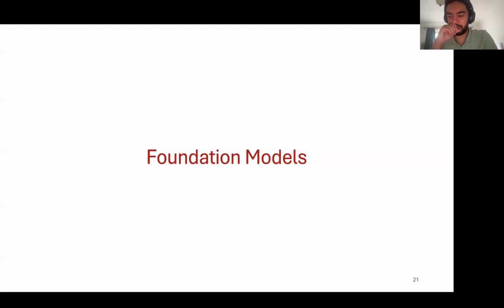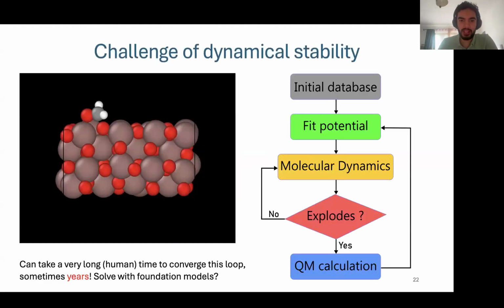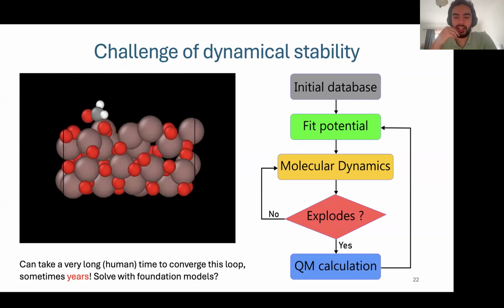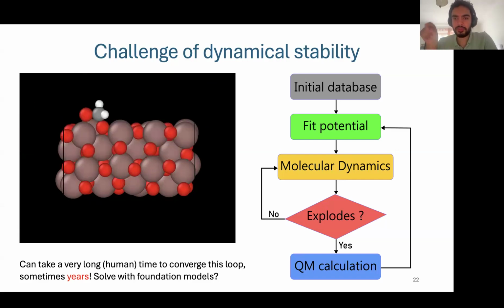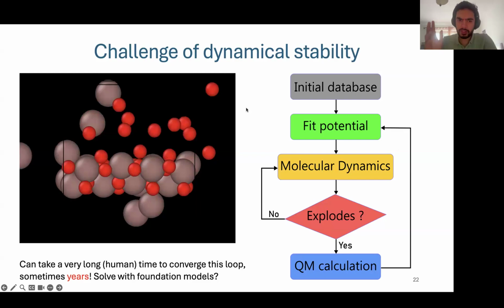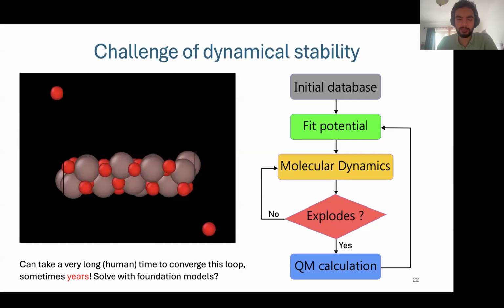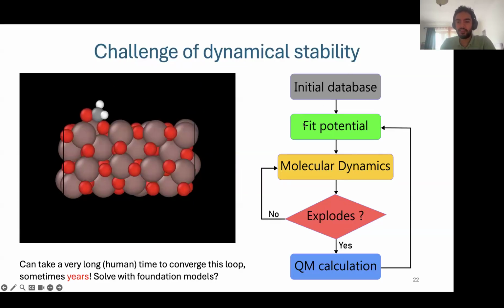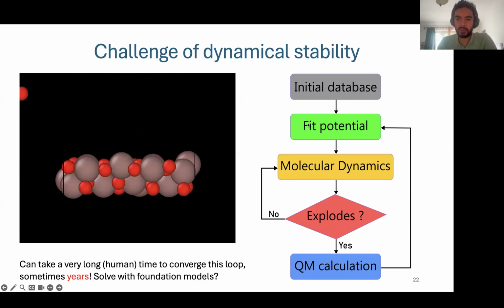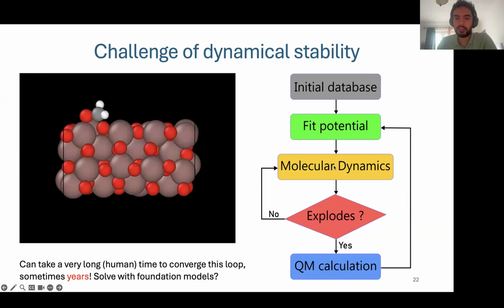And now I want to talk about foundation models quickly, which are, I think, one of the most exciting applications of these machine learning potentials today. And basically, they try to be a solution to one of the biggest problems of machine learning potentials today, which is this endless loop of retraining. So usually, anyone that has fitted potentials in the last 10 years has suffered from that. You start with your initial database, and then you fit your potential, and you're all happy because it took time to collect your initial database, and then you run molecular dynamics, and you have explosions like the one I show in this movie.